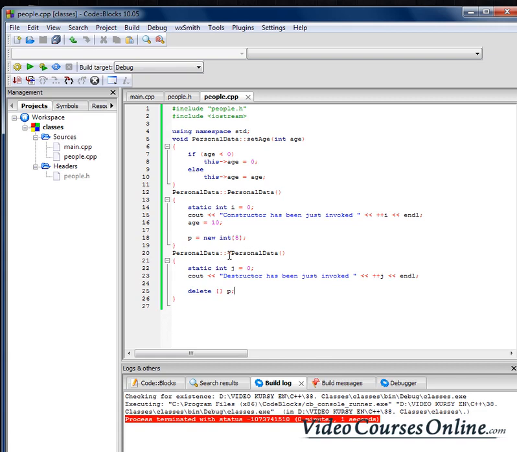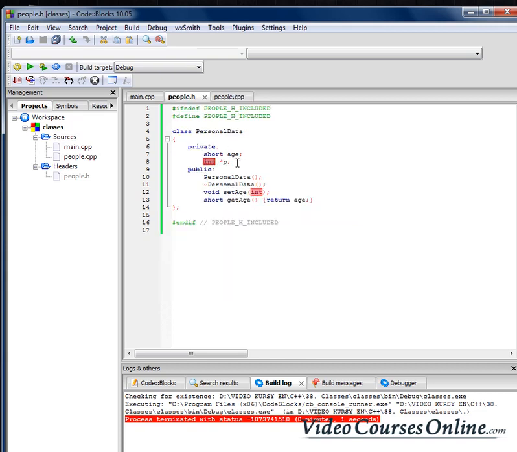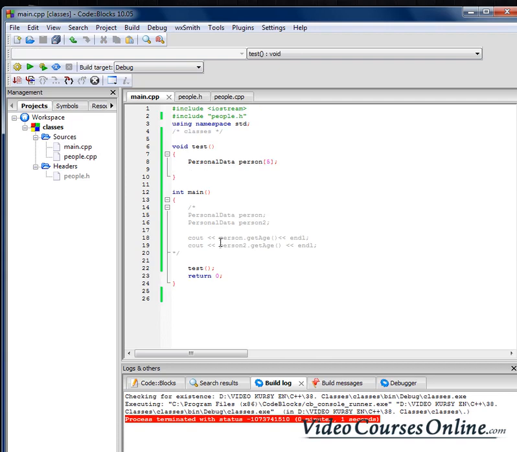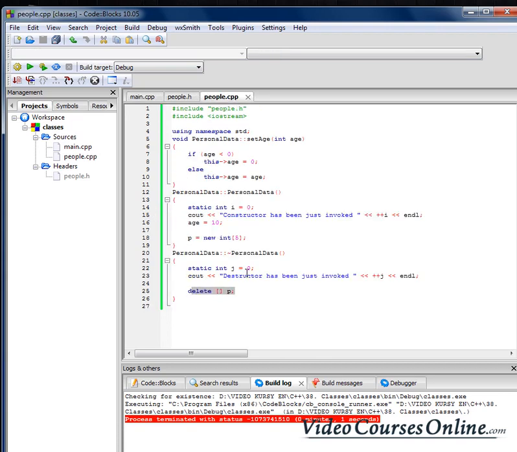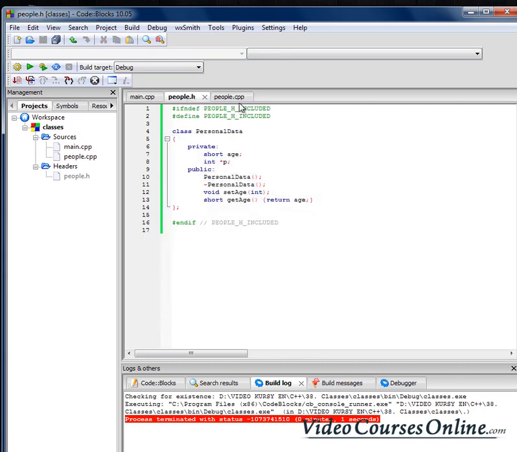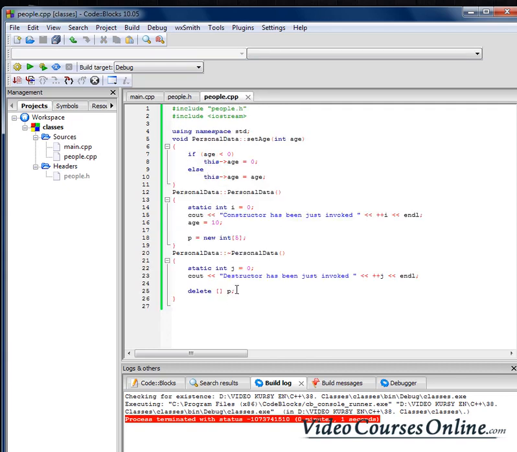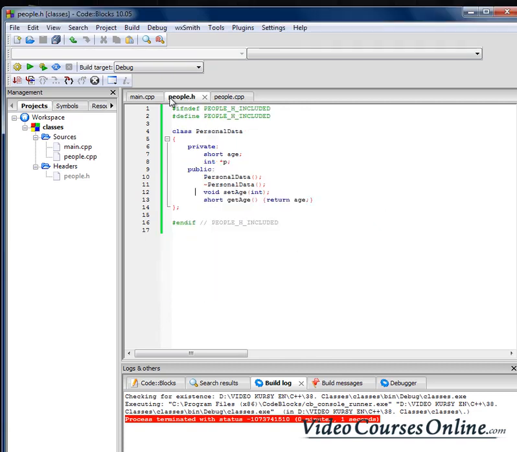The destructor is a place where we should free memory that is dynamically reserved inside our class, because people that will use our classes won't know what is happening inside of our class. They just want to use it. So it is our duty to do that.